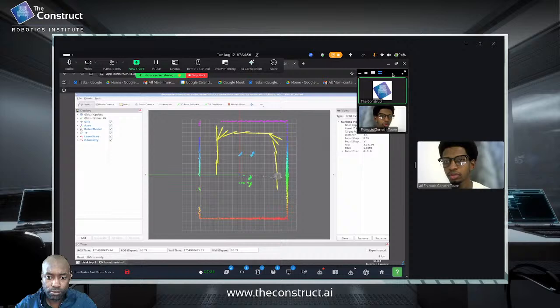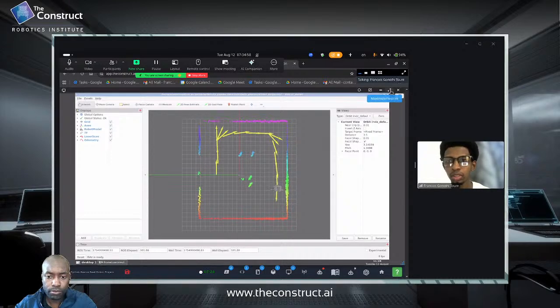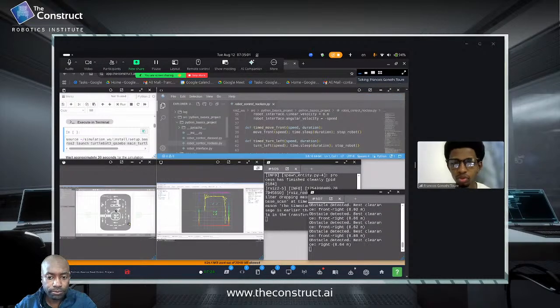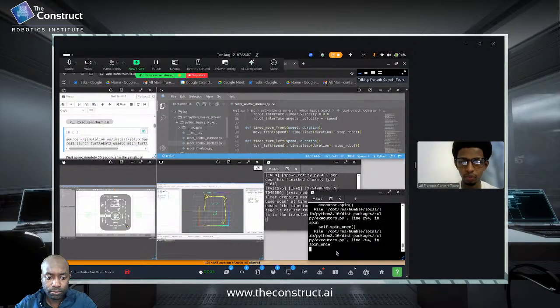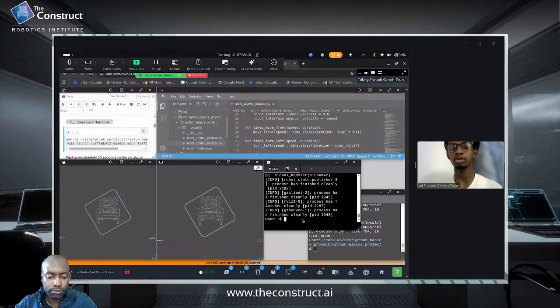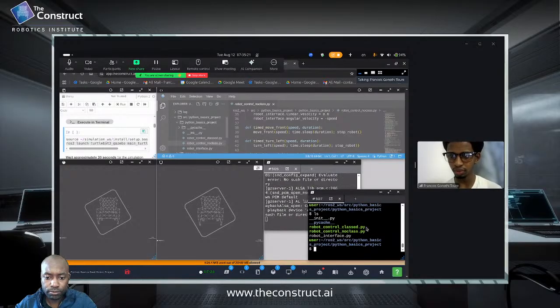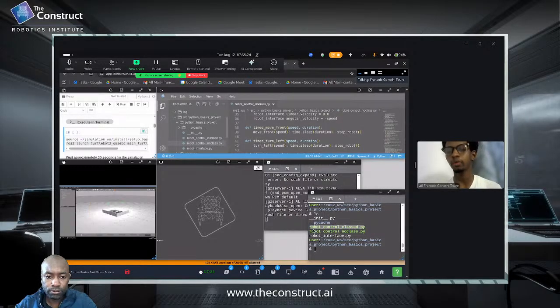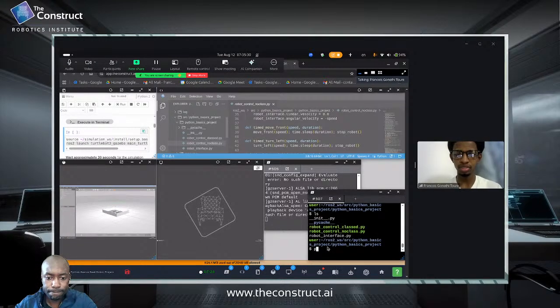I'm just going to minimize this window. So we have the two windows, Gazebo and RViz. I'm going to stop this code and do the same thing with the object-oriented programming approach. I'm going to launch the simulator again, and this time I'm going to work with this code, which is robot_control_class.py. It's going to be the same thing: python3 robot control class this time.